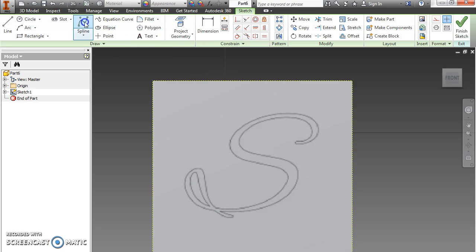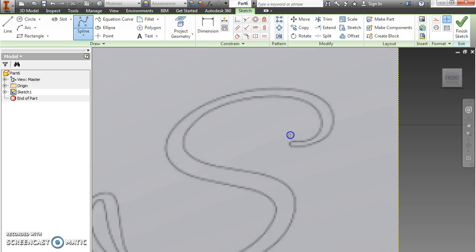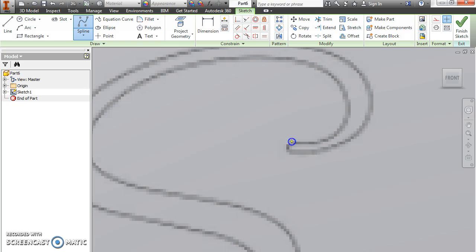Now, you're going to use the Spline tool up here, and you're going to trace around these edges. It doesn't matter if you're precisely on the line. Just use the line as kind of a guide. The only annoying thing about this is that every time you click, that little green check and green plus comes up. That's basically how you stop doing this. If you hit the green check, it stops the line you're currently drawing and finishes it. If you hit the plus, it stops the line, but then it allows you to keep going.